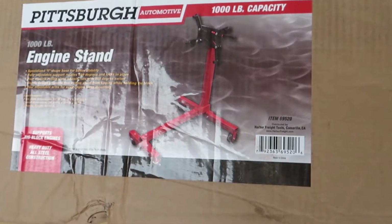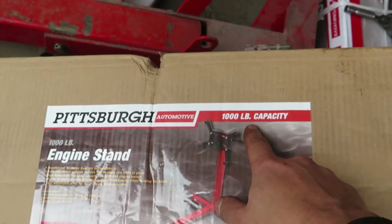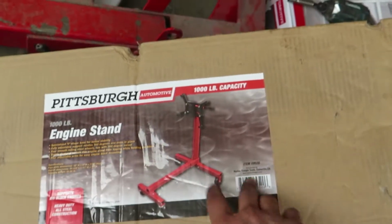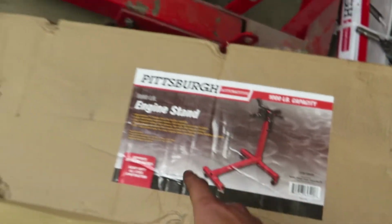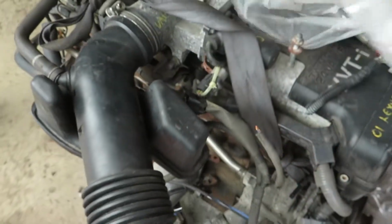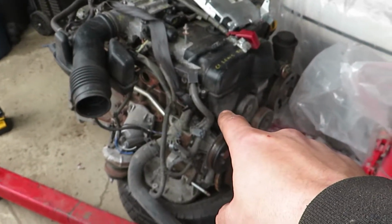Today, we're doing an unboxing. Harbor Freight 1,000 pound capacity engine stand. That's right. We're going to see if this heavy-duty Harbor Freight Chinesium engine stand will hold this legendary 2JZ-GE.